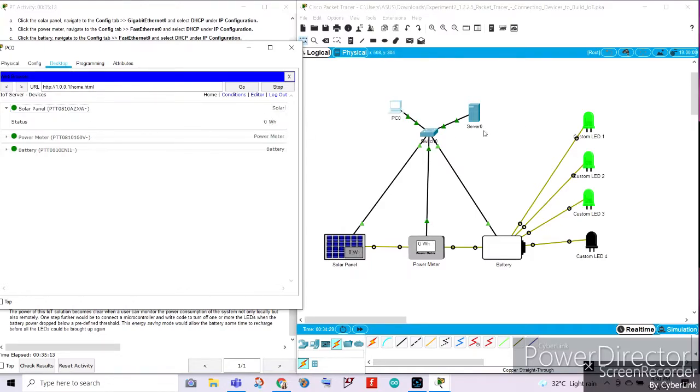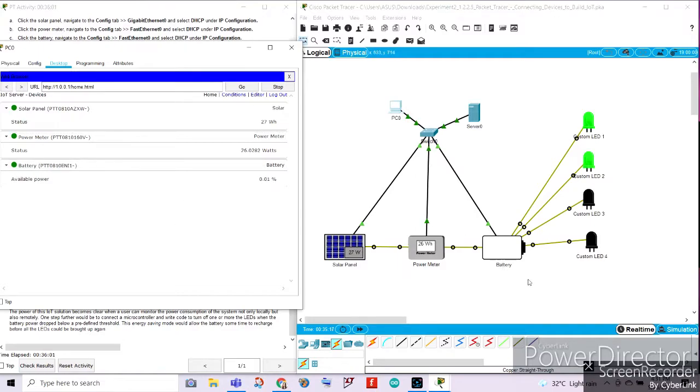Okay, so every time the LEDs are lighting up, the status of the solar panel becomes from 0 to 27 to 80 and then to 133 when all of the 3 LEDs are lighting up, okay? So for the power meter, its status is, yep, as you can see here, the status here is also seen on the power meter display, okay? So as the solar panel charges, the watt per hour recognized by the power meter is increasing. So that's the role of a power meter.